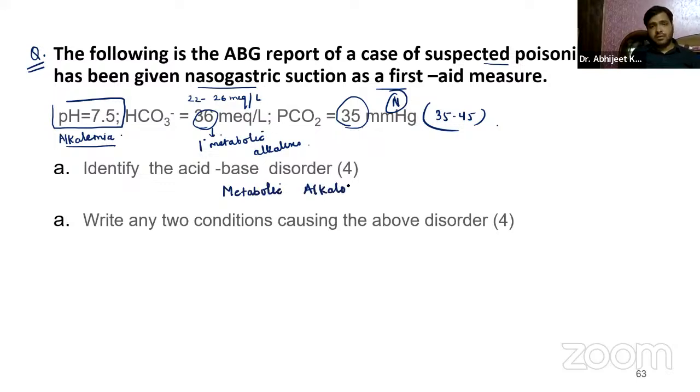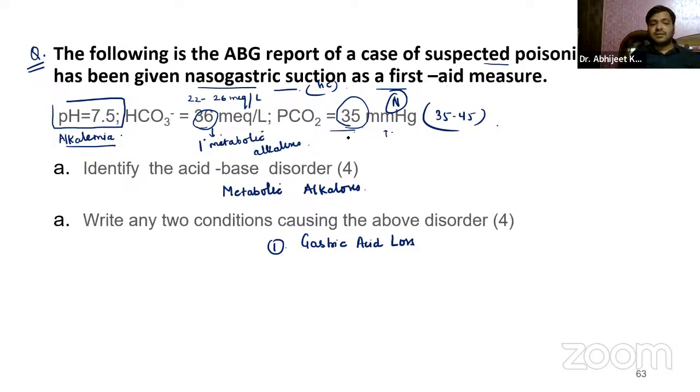Metabolic alkalosis. Now, the conditions that can cause the above disorder, the very first one, remember, is gastric acid loss. When I say gastric acid loss, guys, you already know we have nasogastric suction. As mentioned, it removes gastric acid. Over here in the question also, it's giving a hint, nasogastric suction. So it removes gastric acid, that is HCl, from the stomach, right? The loss of hydrogen and chloride ions from the gastric secretions leads to a relative increase in the bicarbonate, causing metabolic alkalosis, right?